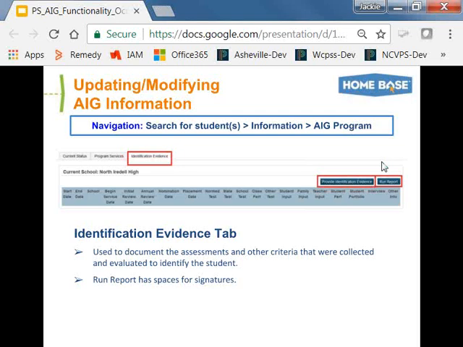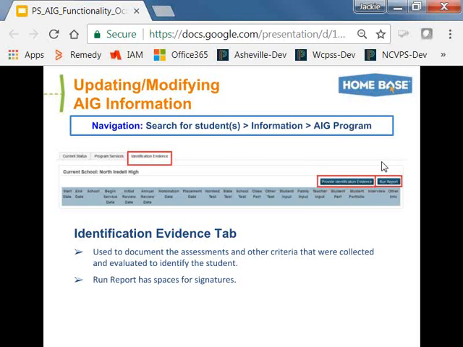And that is supremely helpful because that transfers with the student everywhere that they go. So we can see a record of the identification evidence that we use.